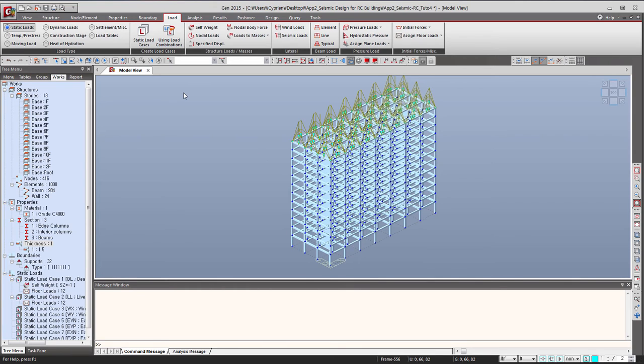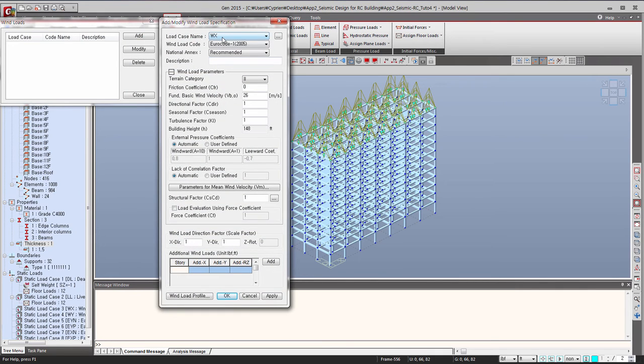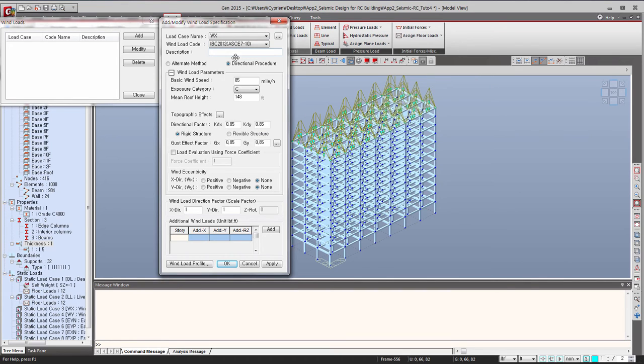Okay, so now let's assign the wind load. Wind load is in here in the lateral type of loads. So let's click on add. So my WX load, and the code I will use is the IBC 2012. I will use the alternate method, and exposure category will be B with, okay, the wind speed is okay, and then the factor here should be 0 because this is the wind load in X direction.